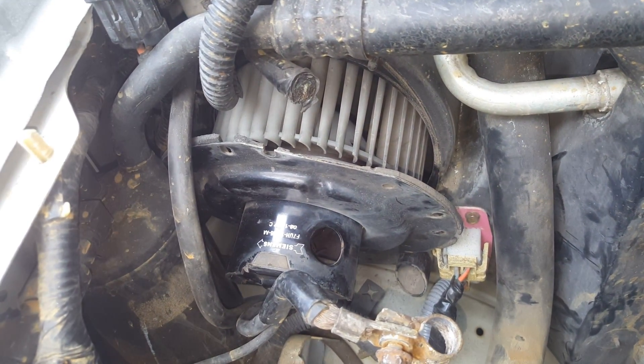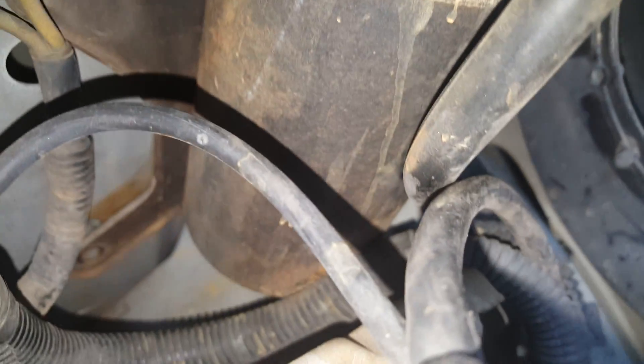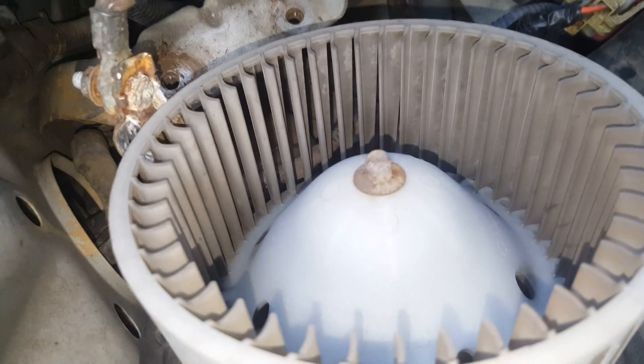I'm going to try to see if I can get it from the inside. Got it out. Here's a quick tip: you got two bolts that go here to your accumulator, which is on a bracket — there's one there, one there, actually three: two at the top, one at the bottom. You got to loosen those up and take those out so you can move this and get this fan out. It's going to take a little time to work it out, but it will come out.